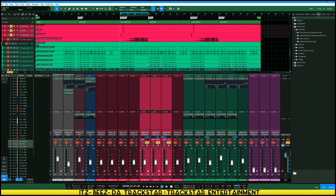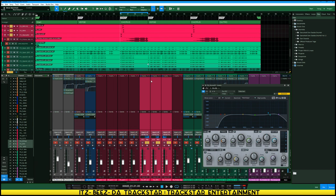So 60 and 85. And then with this one, let's go a little less drastic with the panning. Let's go 78. So it's not fully left, but mostly left. And then we need processing very, very similar for all three of these. So my go-to is just take the Pro Q and copy it across to all three of them. So now we can do a nice edit and just reset this to default.